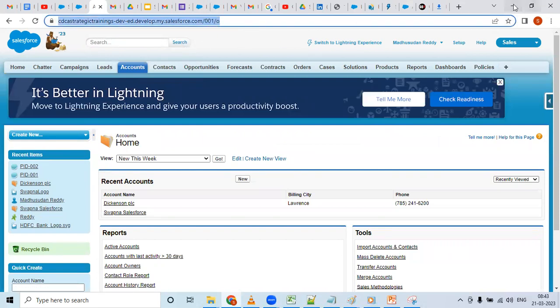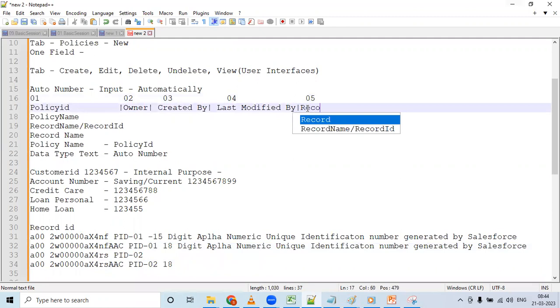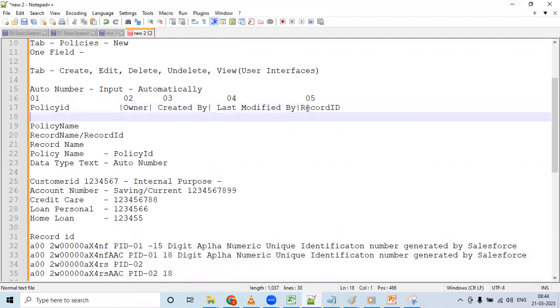Let me finish this. Record ID is the other mandatory field. So how many mandatory fields are there now? Total 5 mandatory fields.